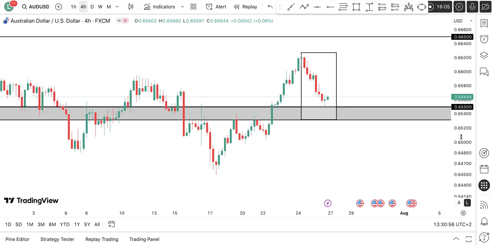So this is the plan for AUD USD and USD CAD. Nothing serious, nothing fancy. Break, retest, patience. That's all there is to know for this week. You just have to wait. Even if you don't take a trade this week, it's still fine. You are still in profit, because you haven't taken a loss.